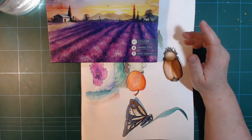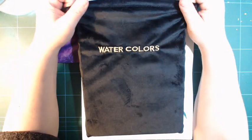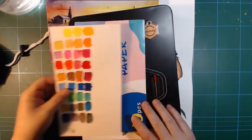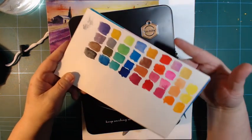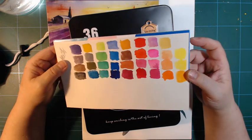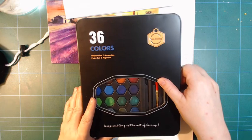So I was also looking for something maybe that could work as a little bit of a travel set. I should probably have looked at the dimensions of this one before I ordered it. This set comes in this cute velvet bag. It's a metal box. It comes with an envelope with 10 sheets of watercolor paper. I've already swatched out the paints, and they're fairly bright. What you can't see on the camera is that they have a little bit of a chalky finish. It's not so bad on this paper. Let's look at what's in there, and then I'll talk more about it.